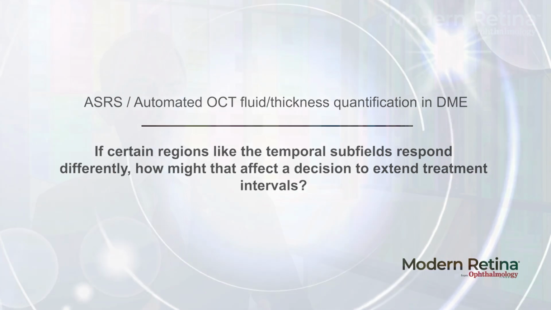So when we look at these trials, we often see this sawtooth pattern of just looking at CST where the patient gets a treatment and then the CST comes back up, then they get another treatment, so we have this sawtooth. So the thought is that if we treat a patient to dry their thickest subfield at baseline, we dry that out, we may see a little bit more steadiness in that central subfield so that they do not have this sawtooth pattern and can maintain visual acuity throughout the duration of treatment.